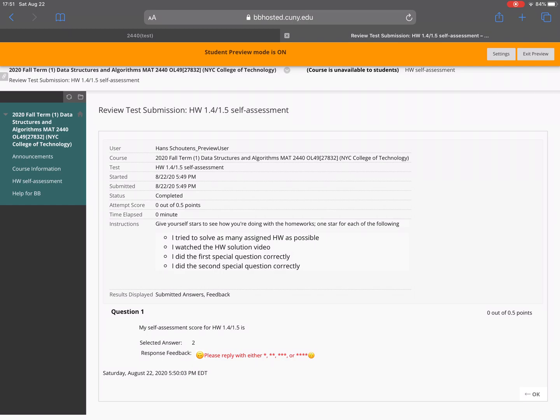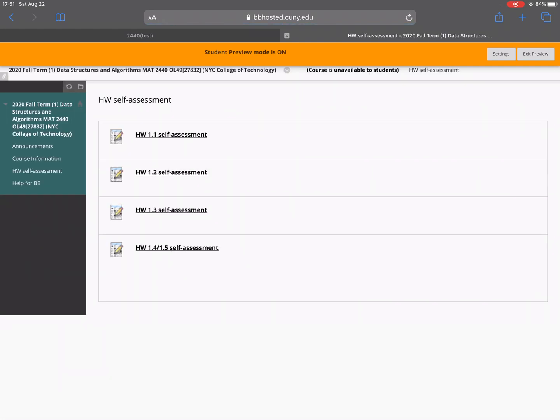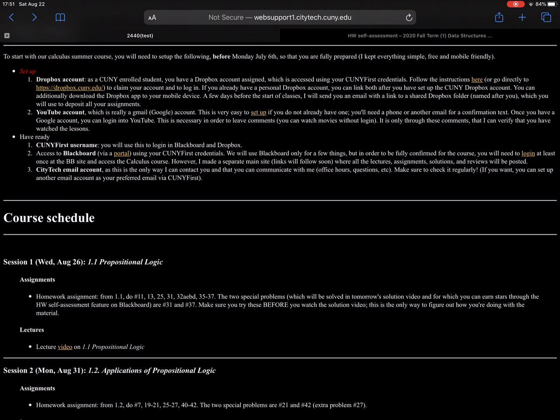Now, again, you do this only after you actually carried out this homework assignment. You tried the problems. So, again, that's part of this honor code, honestly. You give yourself an assessment, and you do it fairly, but again, it's not really important what you give. If you're just giving yourself always 4 stars, you are only fooling yourself with that, if that's not deserved. Okay, I hope this is clear, what is to do. Okay, so that's the self-assessment. Let's go back. That's homeworks.